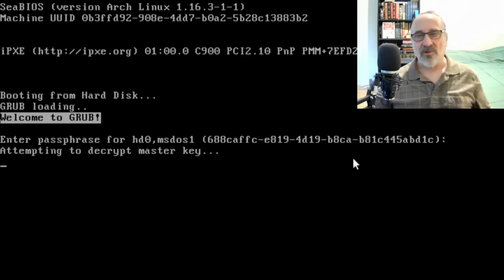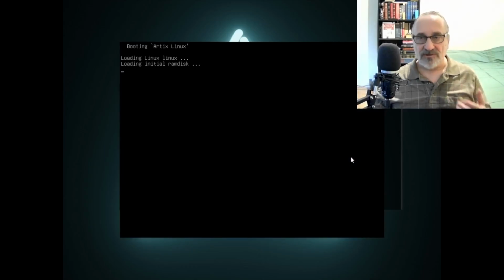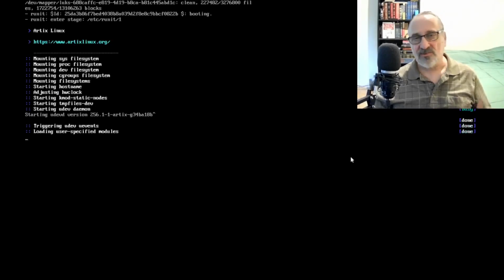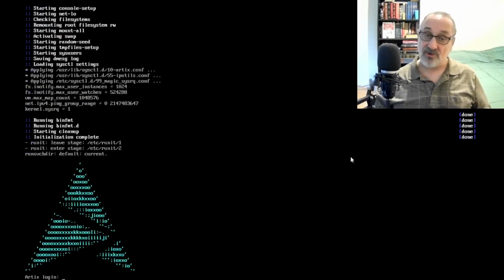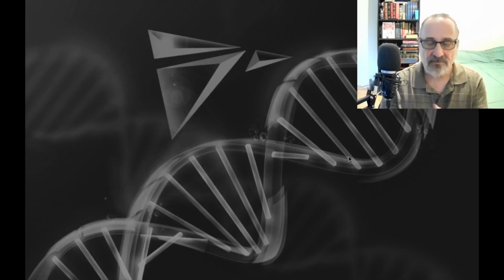So I've been playing with Artix for the past few days. I installed several different ones with OpenRC and ones with Runit. And I did a full install. I also did a medium install with XFCE. And I've been playing around with it, and this is what I noticed. And this is why I'm showing you this. So I'm going to put my password in.